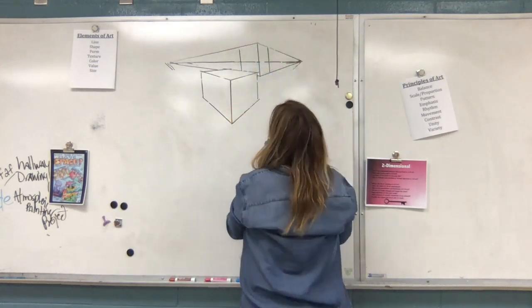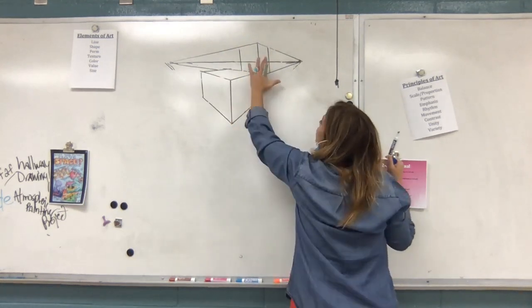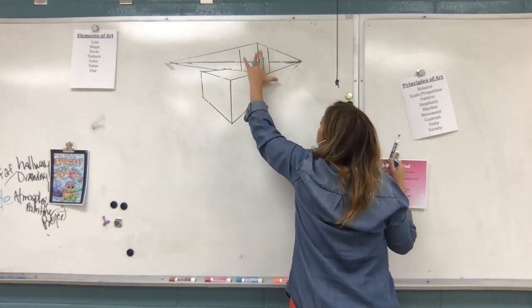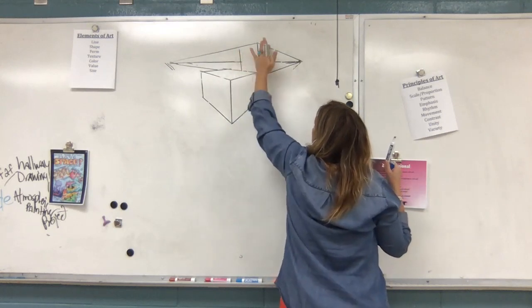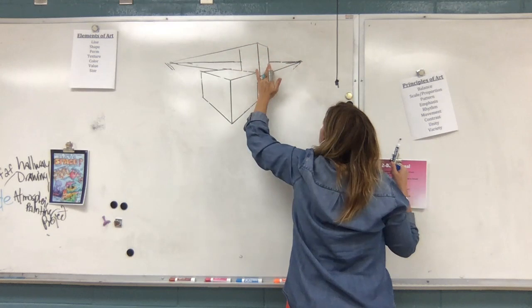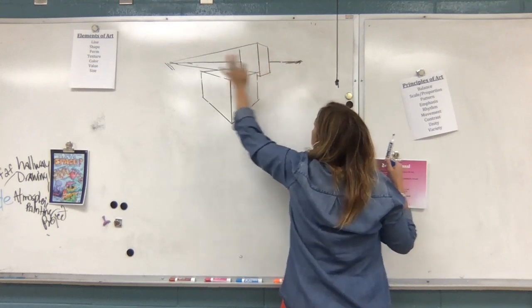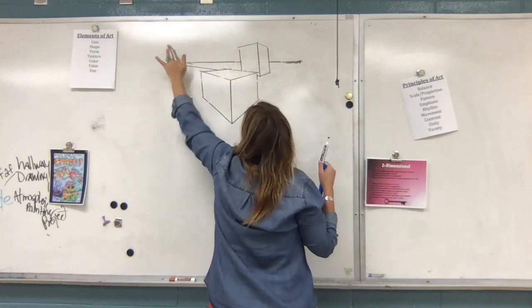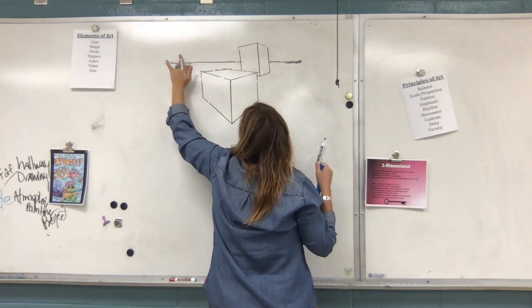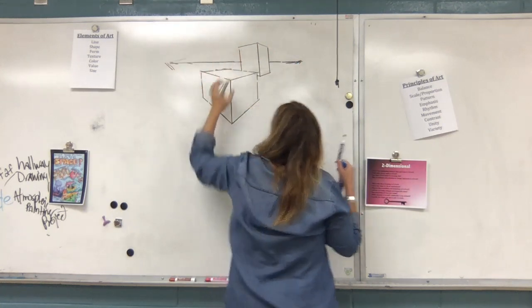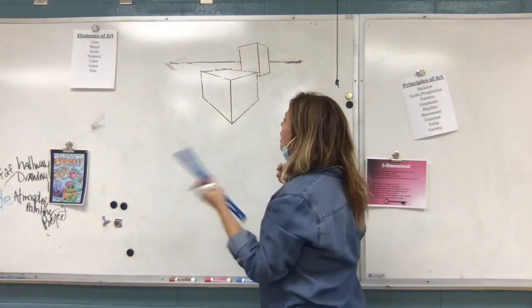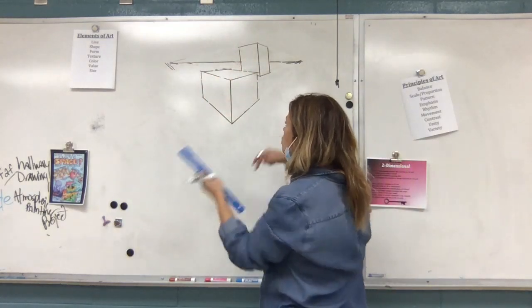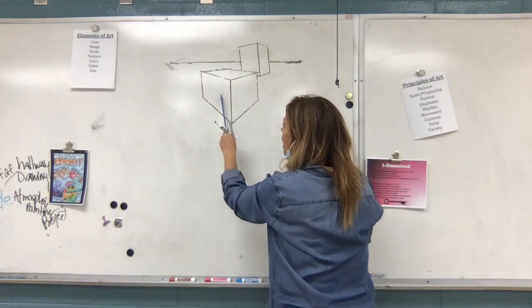All right, now I'm gonna erase the horizon line that is going through my building because now our building is in front of the horizon line. I'm gonna erase the guidelines. I do like being able to erase like this. Okay, so now I have a building here, I have a building here, and then if you wanted to come back in and make windows and doors and whatnot, it's the same concept.